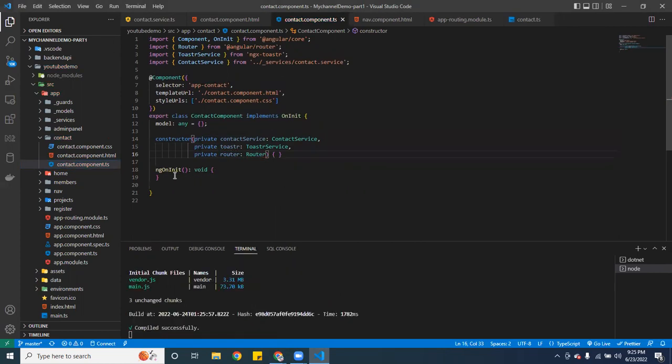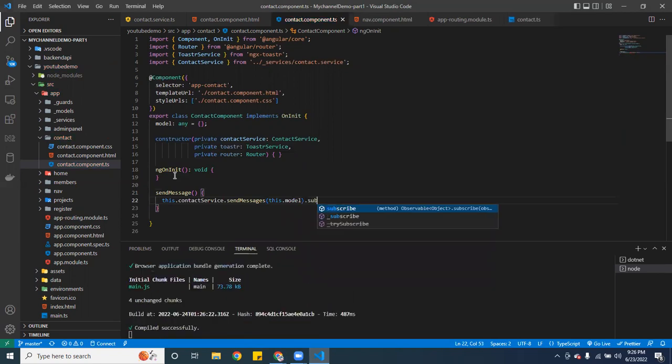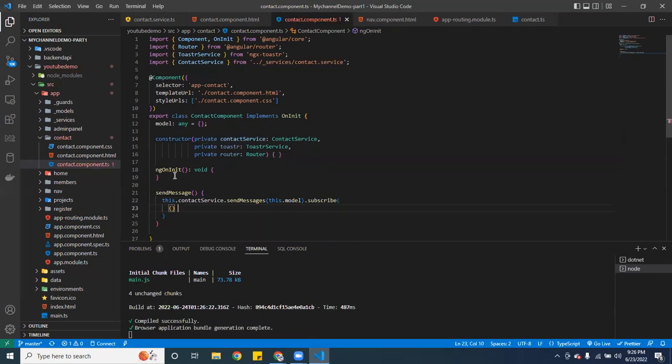All right. So now I'm going to create a function which is going to be send message. Here, we're going to use this contact service, and we're going to use send messages with this model, and then you subscribe to it in order to send the message.